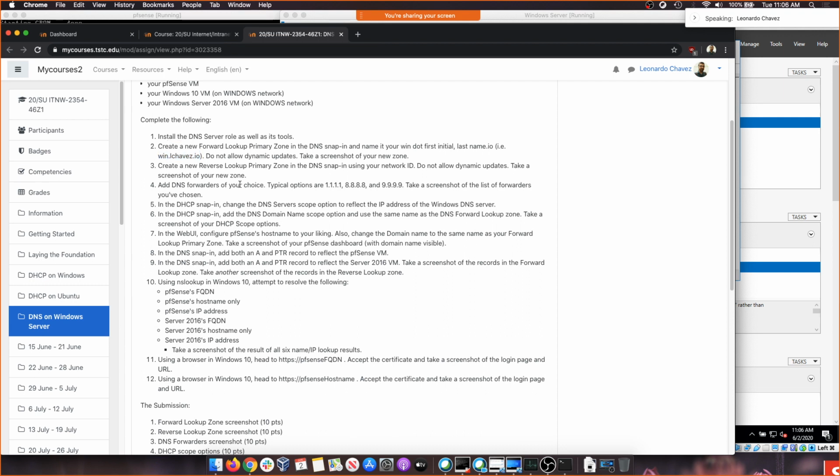Here's the deal. We're declaring a few things right now. Our top level is IO. So what we're saying is there's a server out there that has the basic answer for all of the IO domains, so it will know about El Chavez. And it will learn about El Chavez from the DNS registrar that I go with. Let's say I go to Ionos or GoDaddy or something like that, and I register elchavez.io. Those servers inform the authoritative servers for IO about that.